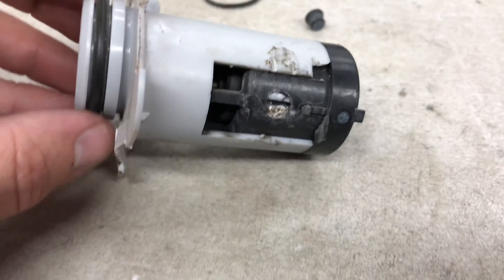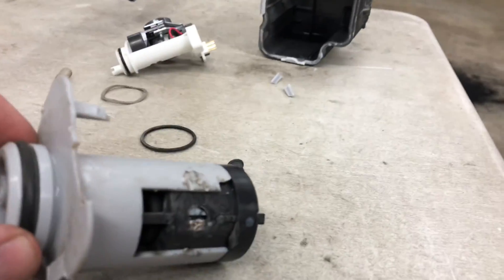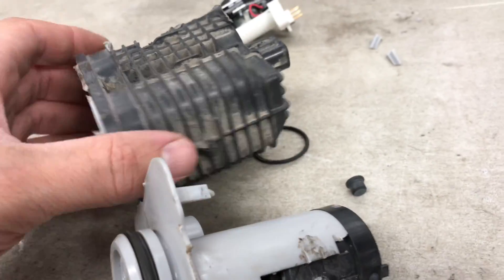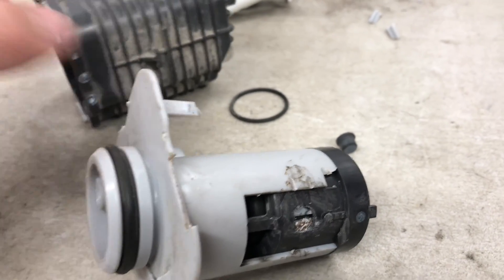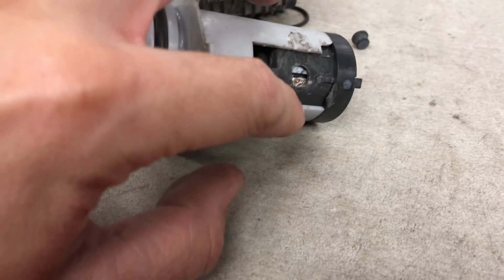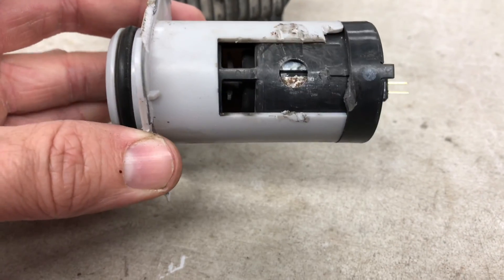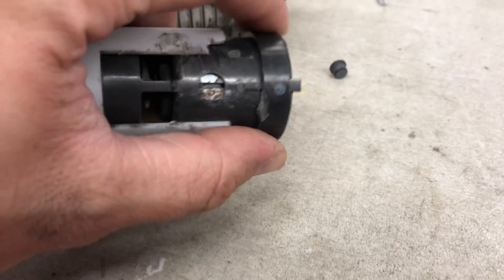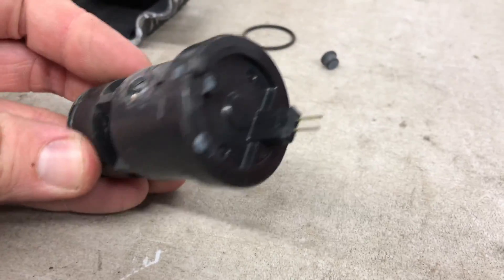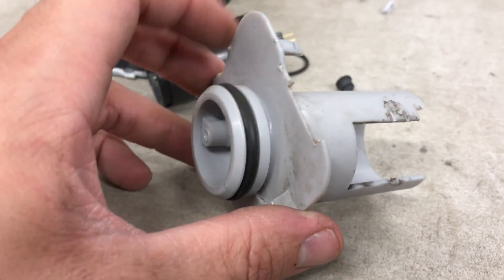Just so people know what causes this problem — I took the charcoal canister apart, didn't really need to do that, but the old one made a big mess. This part is attached inside the charcoal canister. It can be taken out with a few clips, and you get a new one in the new charcoal canister. That corrosion in there — it's a valve that gets seized up because of the corrosion. I busted this all apart and it's a sealed unit so you can't just take it apart.